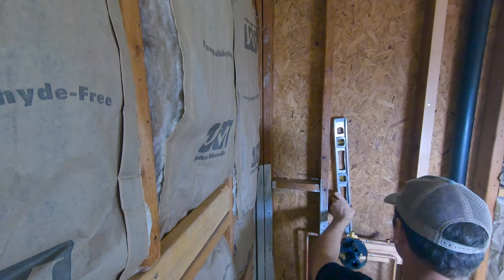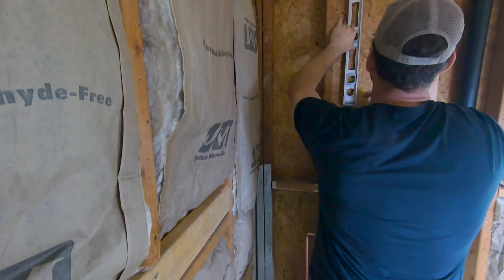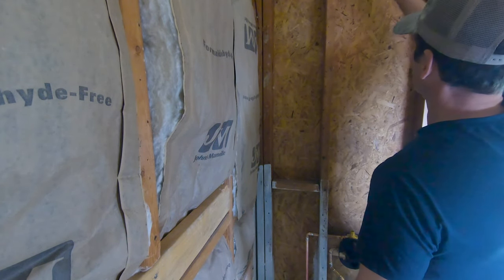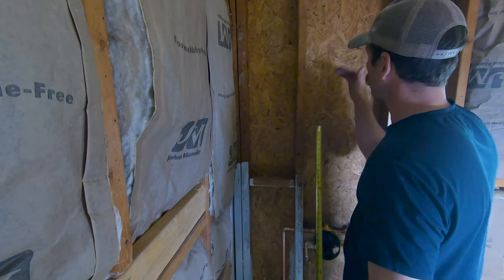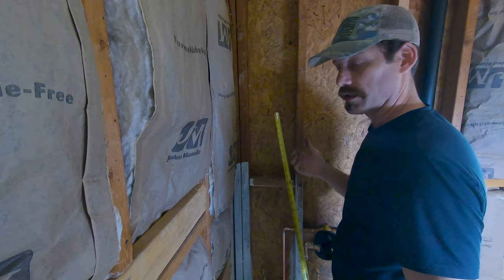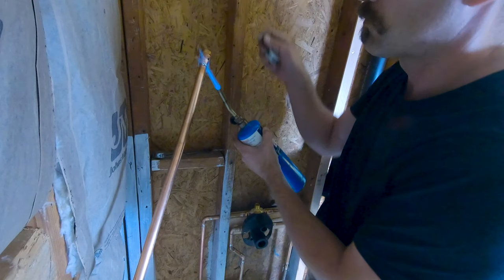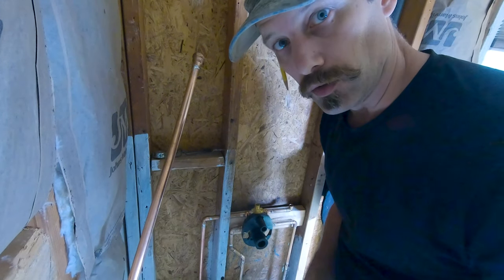Center line. And now I can line up my shower head and my rainfall, because wherever you put your valve is going to be a little bit different, and whatever height you put your shower head at is going to be a little bit different depending on how tall you are. 41 inches. I decided not to follow the manufacturer design because I wanted my rainfall to be right in line with the shower. Let that cool off.